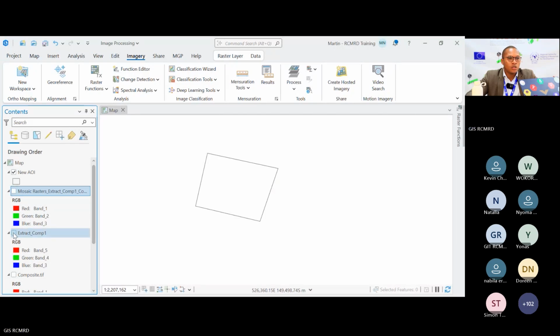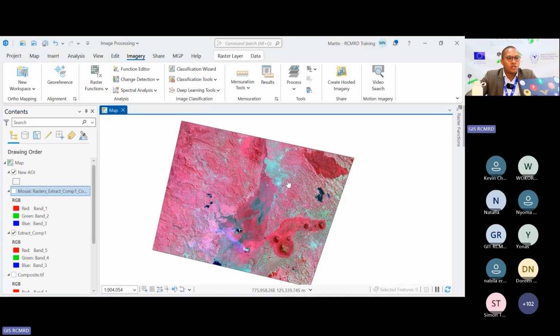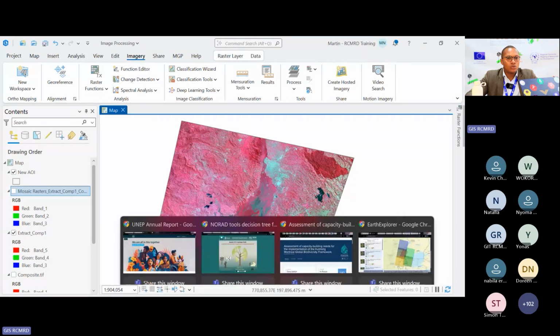So from what we have, I can show you how to create an NDVI.